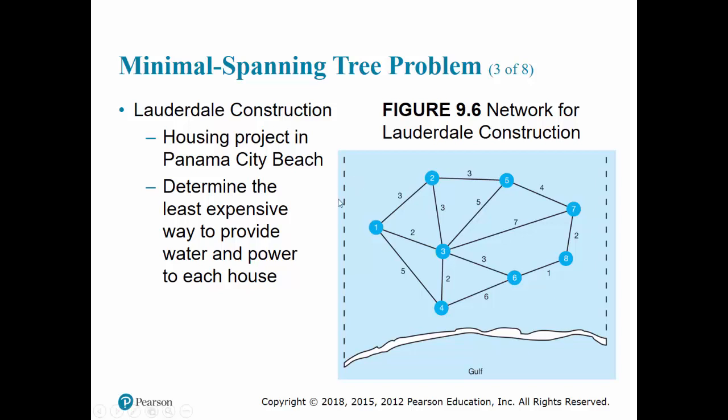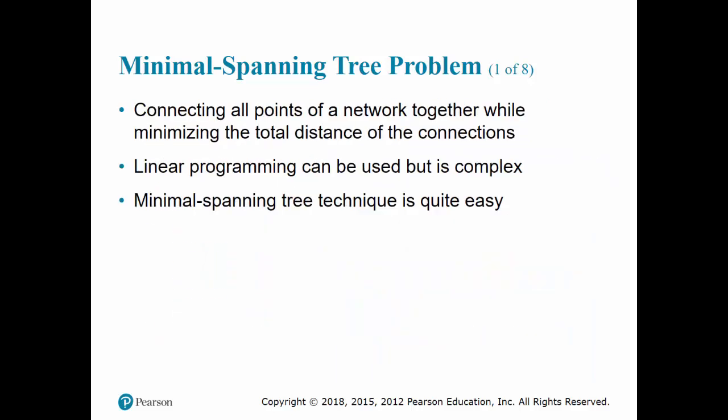And this problem can be modeled as a linear programming model and solved as a linear programming problem. But there is an easier approach, and the linear programming model can be really complex. So it's not really beneficial for us to set this up as a linear programming problem, but to look at it as a graph problem. And there is a very elegant, very simple, and fast algorithm available for us to find the solution. And it goes like this.